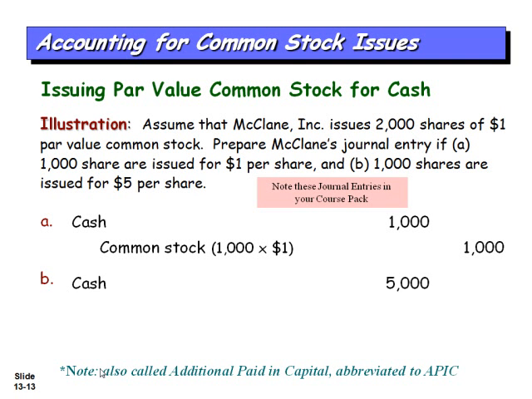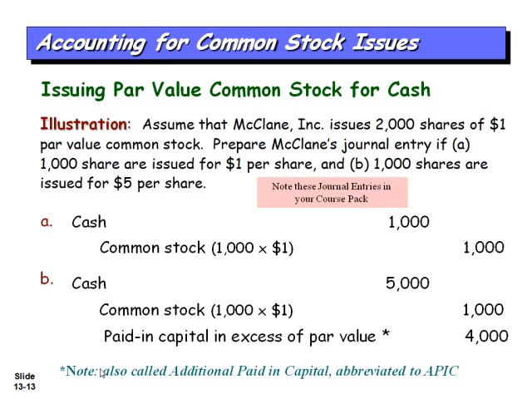Now let's look at journal entry number 2. What if additional shares were sold, an additional 1,000 shares for $5 per share? Well, we would collect $5,000. What do you do for the credit? Well, you can't credit common stock for more than par value, and that's what we do. And this is when we use that paid-in capital in excess of par value account.